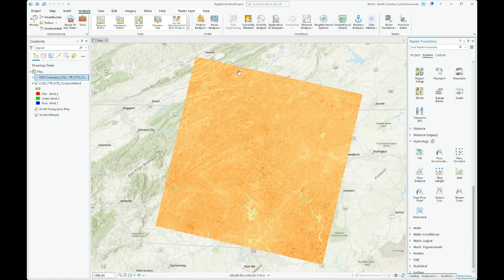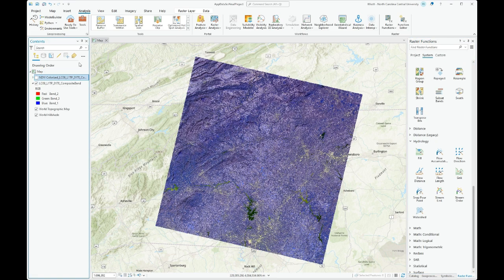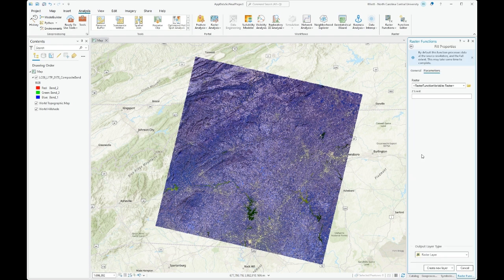Okay, so we're going to move on to maybe some hydrology. The first thing that you have to do is there are sinks in the data, so what we have to do is fill those sinks. We're going to use our raster LCO9.